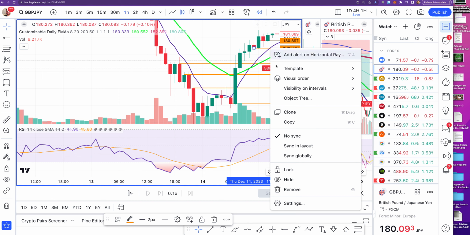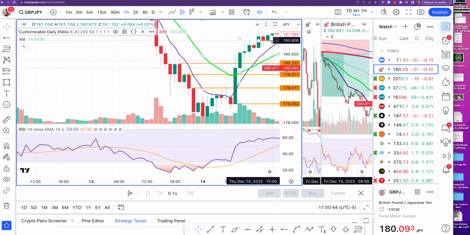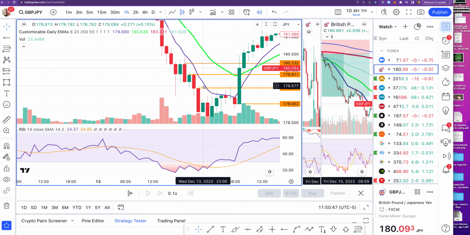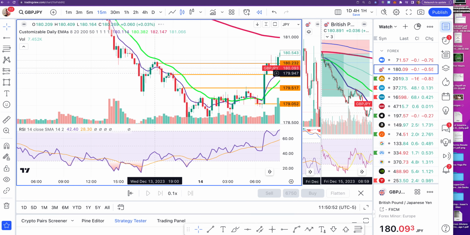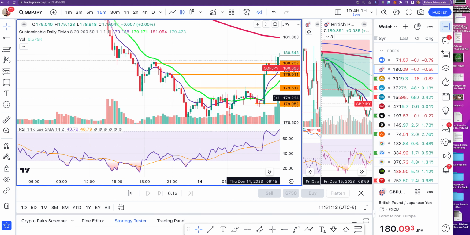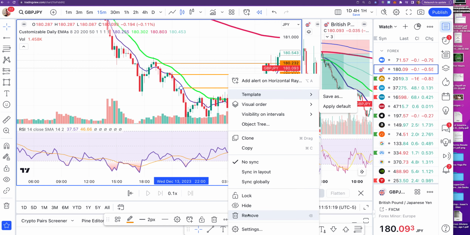Let's see what we've got as far as support on the way back up. I'm going to take these off right now because I won't talk about these till a little later. Now let's do that on a faster time frame chart. As you can see here, there was economic news on Thursday, which sent GJ up quite a bit from 179.07 to 179.900, 180, in the course of about 15 minutes. There really was nowhere to get in on that. It just shot straight up. But now that we've cleared this one already, we can just take that one off.